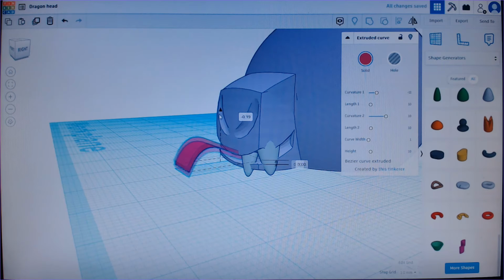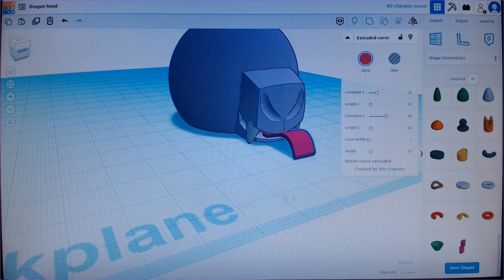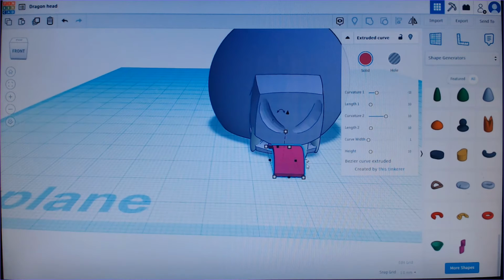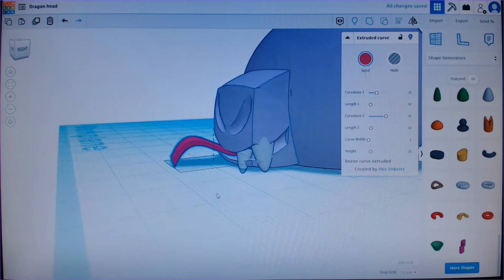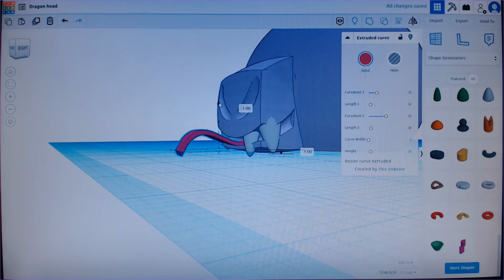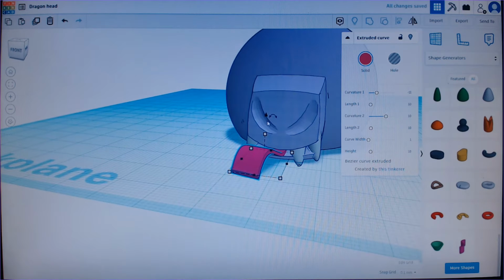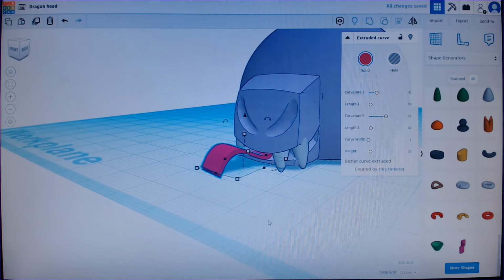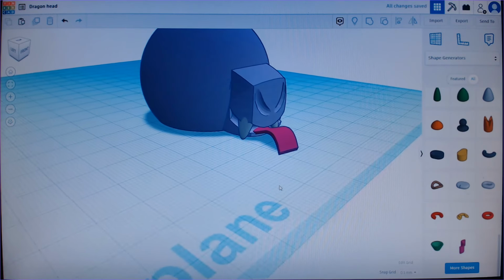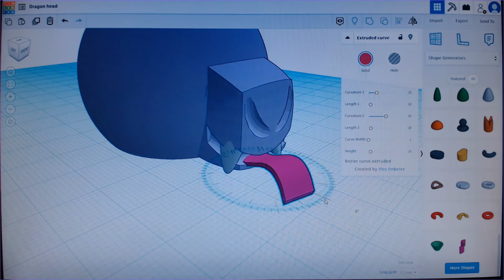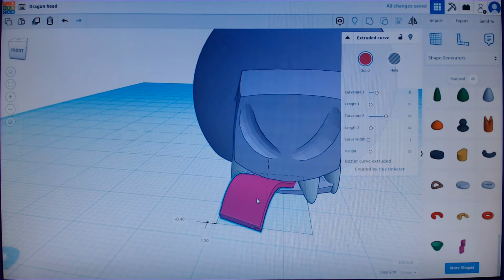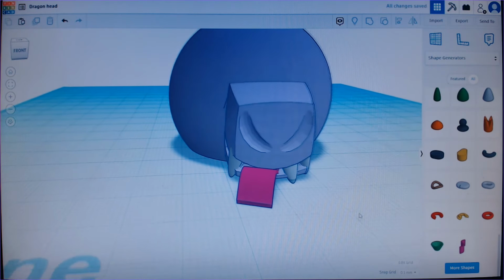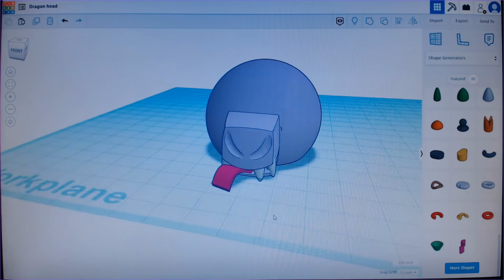You also need to think about how it prints. So basically you have to make forms that the printer can actually work with. So you can't have crazy overhangs and stuff like that if you want it to be a print-in-place model, like mine usually are. See, now we just lost our 0.0 grid because we reloaded. So now I'm going to take that again. Let's see. Thinking we need a bit more angle on this one. Like this. And now it has a tongue.